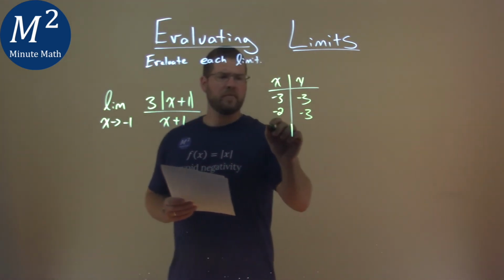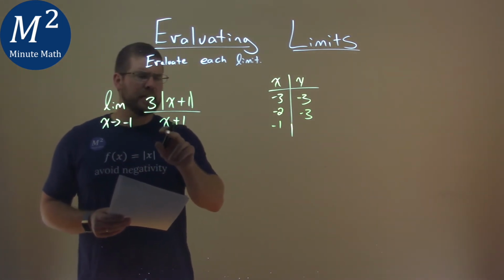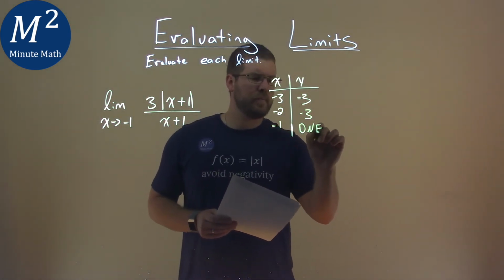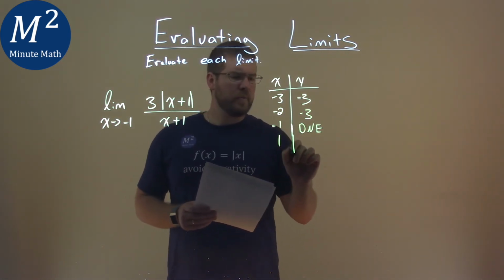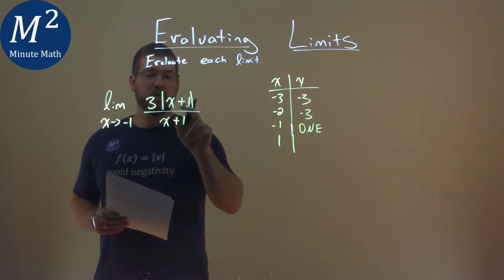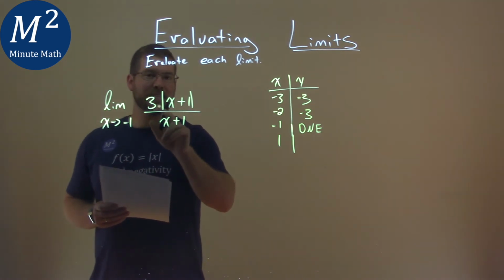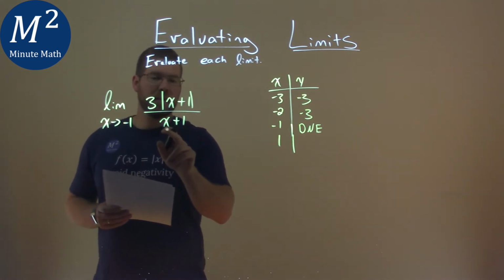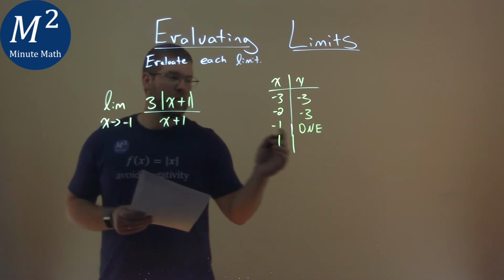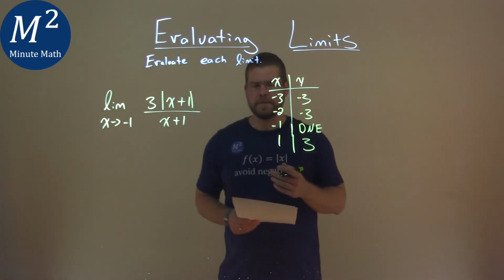If we plug a negative 1 in here for x, well, it doesn't exist, right? We can't put negative 1 in the denominator. It gets us a 0 there. DNE. But a positive 1, what happens when we put that in? Well, 1 plus 1 is a 2, and a 2 times a 3 is a 6. With 1 in for x down here, 1 plus 1 is a 2, and then 6 divided by 2 is a positive 3. So what's actually happening with this function here?